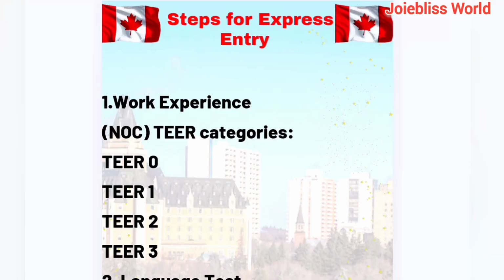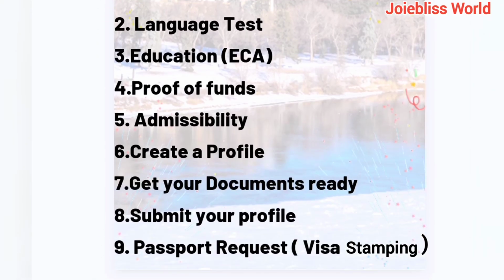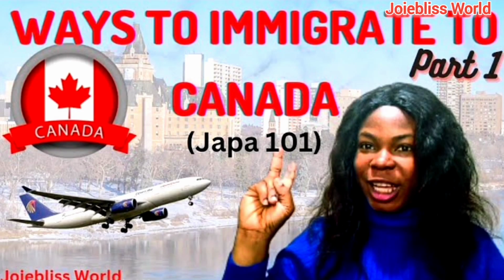In order to be in the pool, you need your work experience, your language tests, your education, proof of funds, admissibility, creating a profile, get your documents ready, submit your profile, and the last is passport requests. I already did a video on how to immigrate to Canada. Kindly check it out. I'll also leave the link in the description box below.